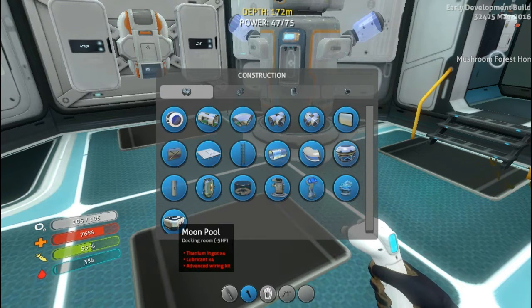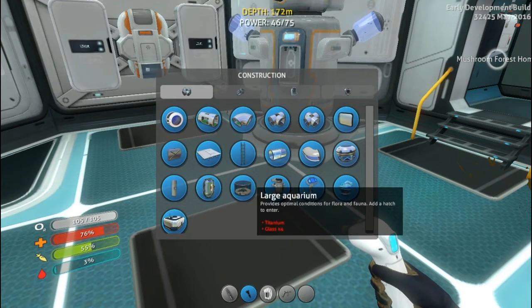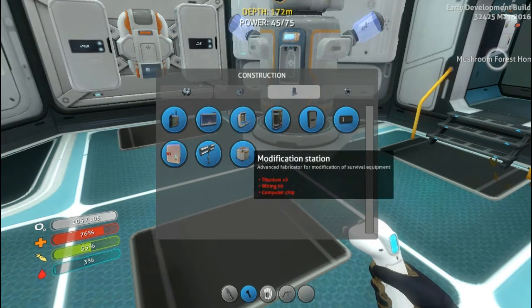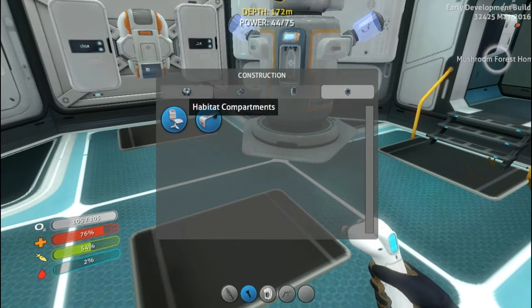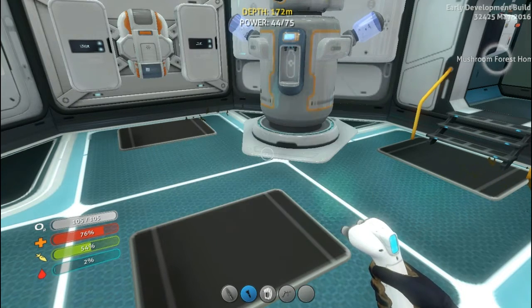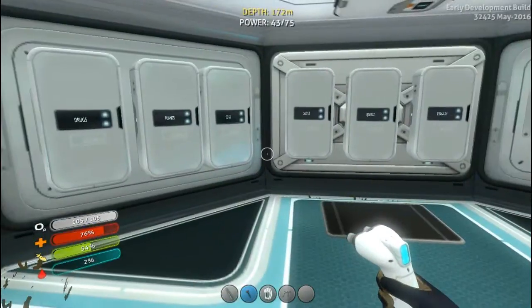Moon pool. Maybe later. Let's see, anything. I know there was a modification station that I have to make. So I need 2 titanium, a computer chip, and wiring kit. Ooh, that's expensive. Okay, so let's actually worry about power right now. So I'm going to need 4 titanium and 1 lubricant. And I believe the lubricant is off in the biome somewhere else. But I'm gonna have to wait until I die.